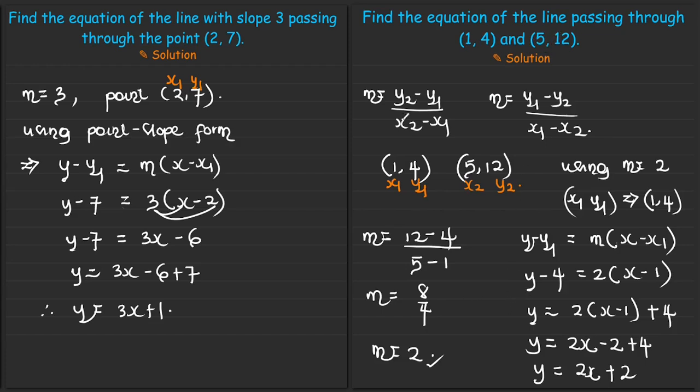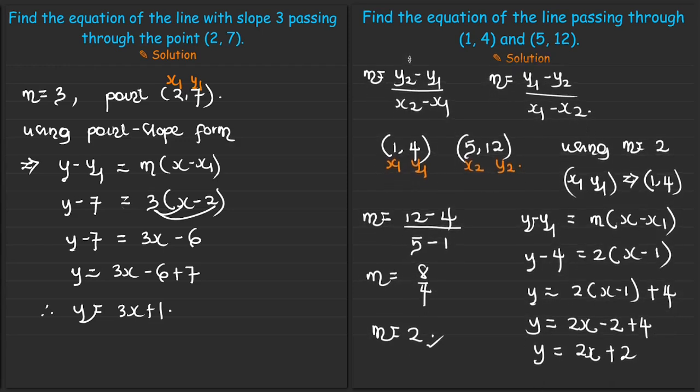What did we do? We decided to find the gradient. And we know the gradient formula is what? Change in y values all over change in x values. After which we then use the point slope method. So if we have our gradient, then all we need now is what? One of the points. So you could have used any of these points to generate your answer.